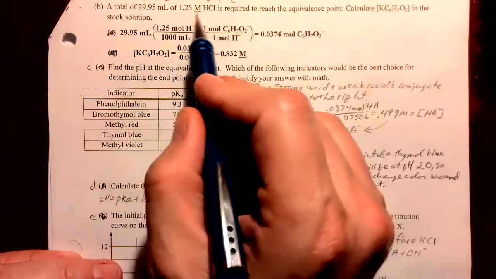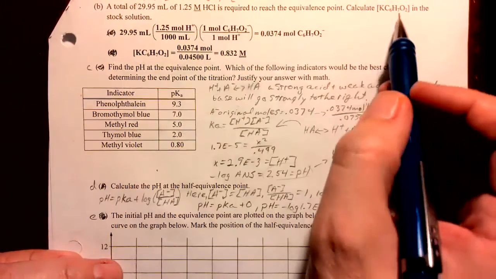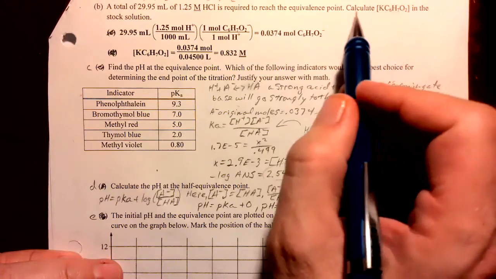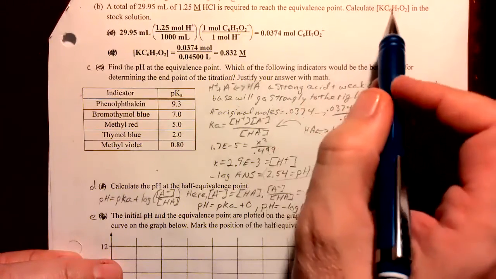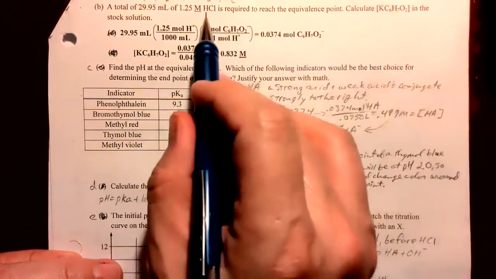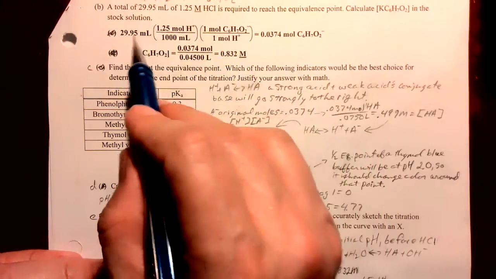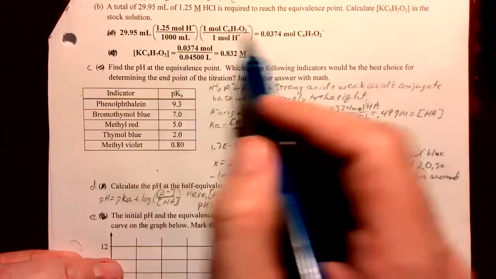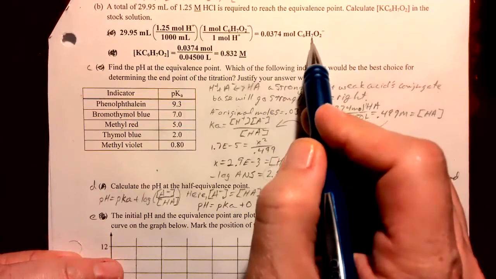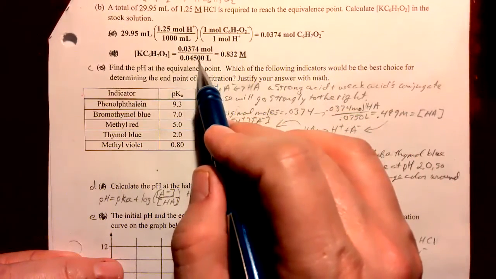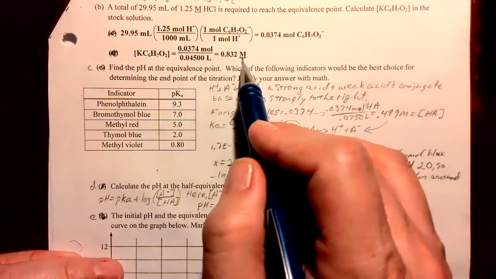In B, we're going to put a strong acid in with essentially the anion, remember, because the Ks are going to come off. And we're going to hit the equivalence point, which means that all the anions have accepted an H onto them. And we remember, we know the ratio is 1 to 1. So if we can find the moles of H plus, that's also the moles of the anion. And we know the anion was in this many liters from before, so we can get the molarity.